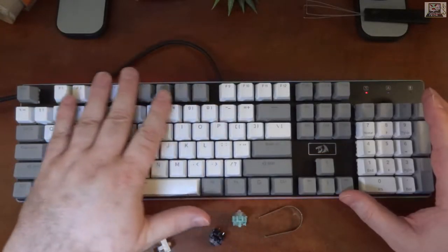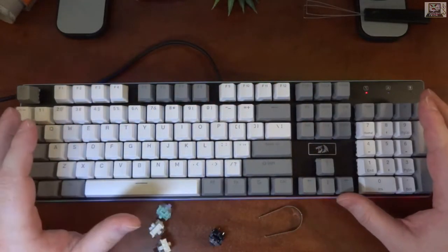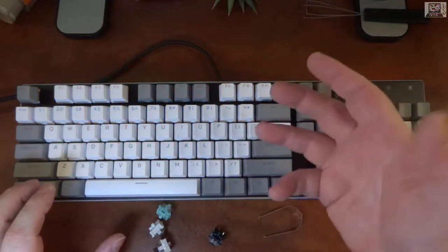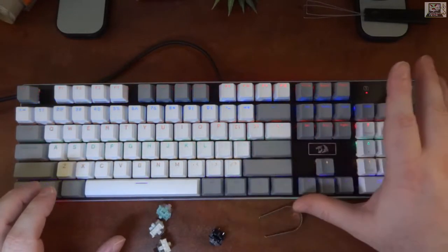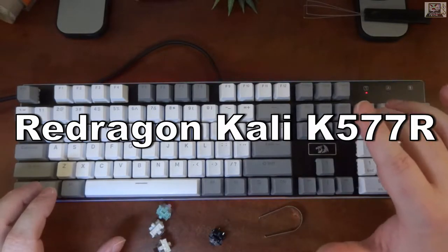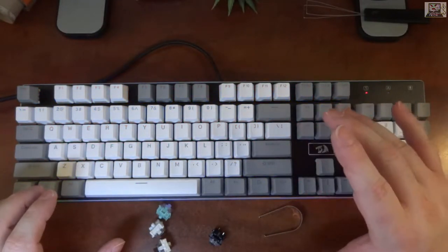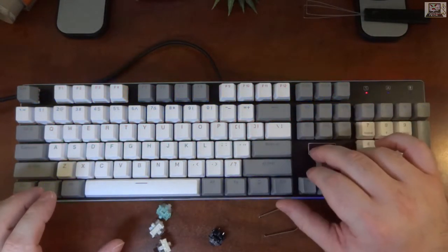I like the nice white and the dark gray modifier keys. It's very nice. I wanted an old style keyboard. And what's nice is that because it's backlit, the light shines out. It's very bright. The keyboard that I have is a Redragon Kali K577R. The lights on it already are very bright, and this keycap set transmits the light very nicely. It doesn't hamper the lights much or at all. It's just brilliant.